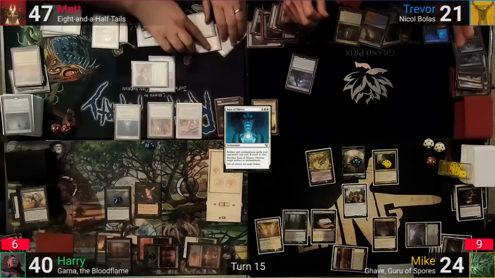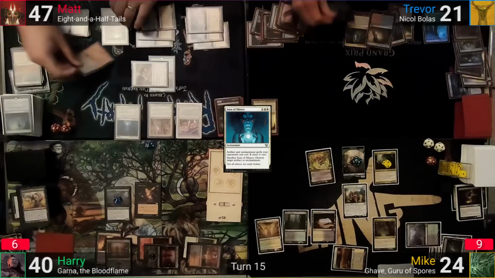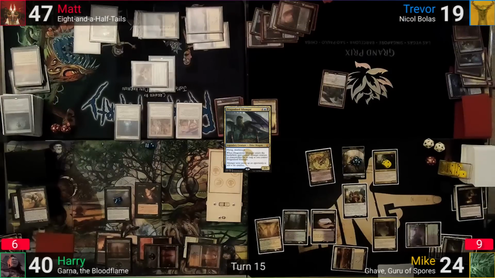Matt makes the Confluence a white spell, and gives Tails protection from white. The rest of the spell then resolves what it can. Trevor then plays a Watery Grave, losing 2 to it, and then casts Dragonlord Silumgar, but Matt makes it a white spell as well to prevent it from stealing Tails.